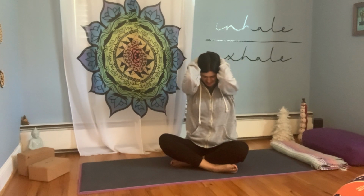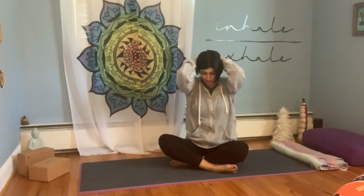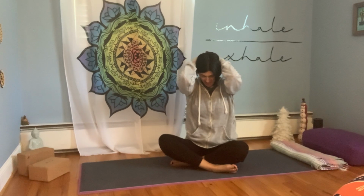Inhale, we're going to take the arms up overhead, interlace your hands, and place them at the back of your head. Relax the shoulders. As you inhale, you're going to lean your head back into the hands. Let the elbows open, but my elbows are a little bit in front because if I open them too much, my shoulders get a lot of tension. So just lean back a little bit. That's your inhale. And then the exhale, keeping the spine tall, elbows hug in, just drop the chin down. So you're not yanking or pulling your head, your hands are just there guiding your chin down.